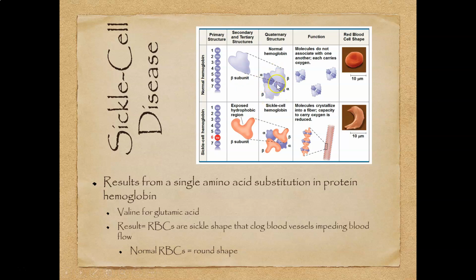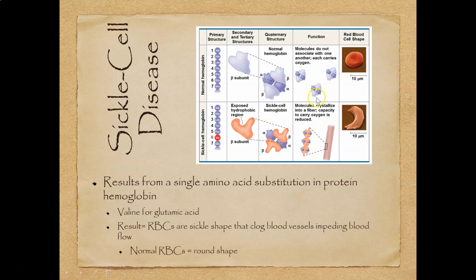So this is what the normal molecule should look like so that it can carry that oxygen and give us this bendable shape. That point mutation in your DNA now caused a change in the amino acid at that 6th position. It should be a glutamate, it's now valine, and the property of those amino acids has changed. If you went back to that list of physical properties of amino acids, you would see that they're not going to fall in the same category. And as a result, that now messes with the beta subunit's folding.